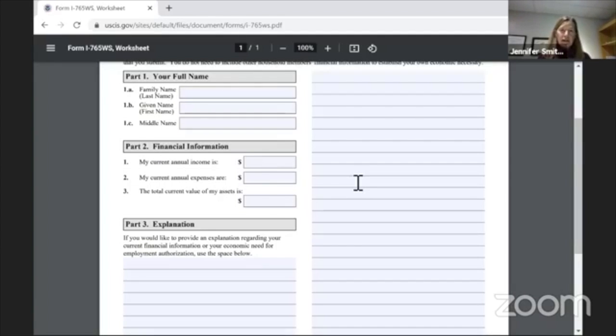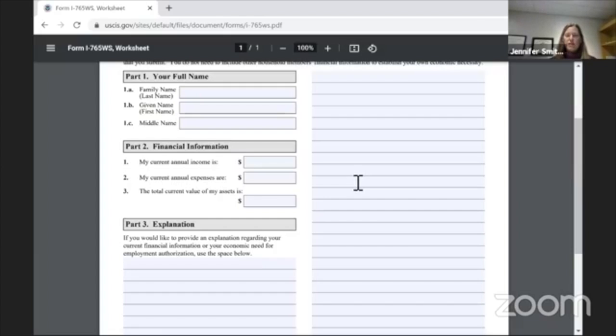The other thing I like people to include is a photo ID of some kind. So that could be your current passport if you have one. It could be a driver's license if you have one. It could be your school ID if you have one of those. Those are the 3 easiest ones to use. So you want to make sure you have those photos. And of course, you need to make sure you include payment for the filing fees. Right now, that is $495 for all the applications together, and you can submit them on separate checks or on one check.